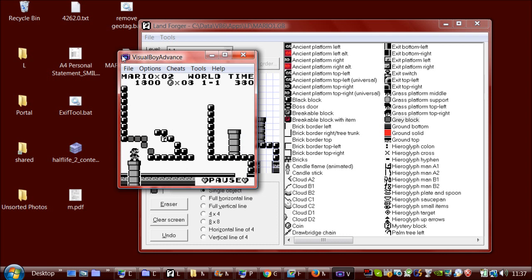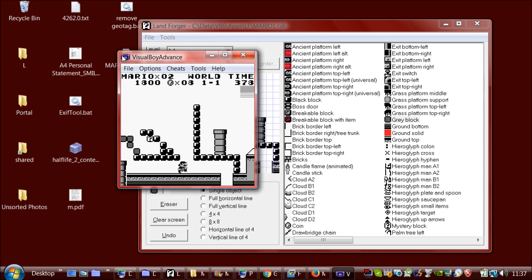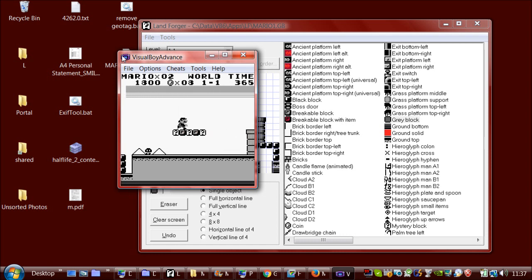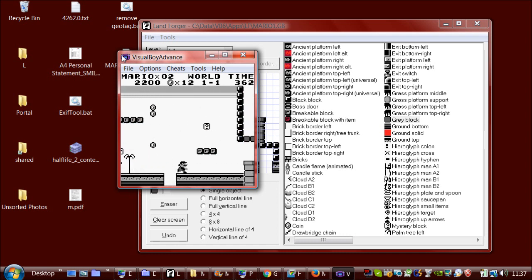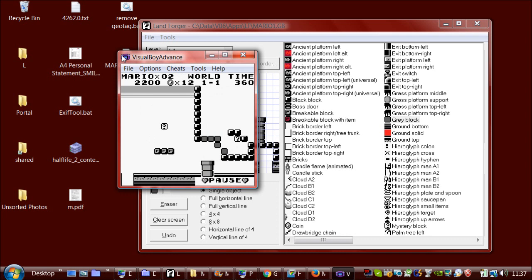That seems to be better. So as you can see, the same screen is used multiple times throughout the level.